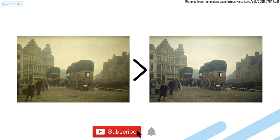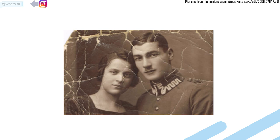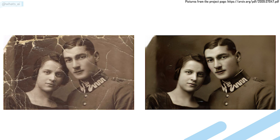Vintage photo restoration is an important field of computer vision. We all want the old pictures of our loved ones to be clear and beautiful. A picture like this doesn't honor the person nor bring back as many good memories as a better looking picture like this one does. We all have at least one old photo that we care about and is looking worse and worse with time. This is why many are working to solve this issue.